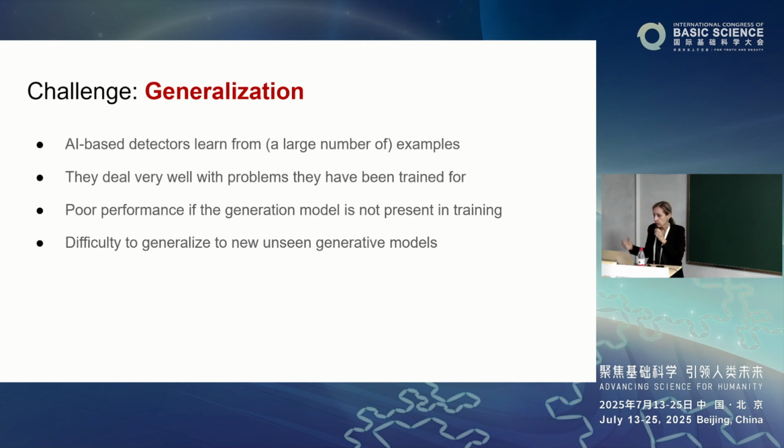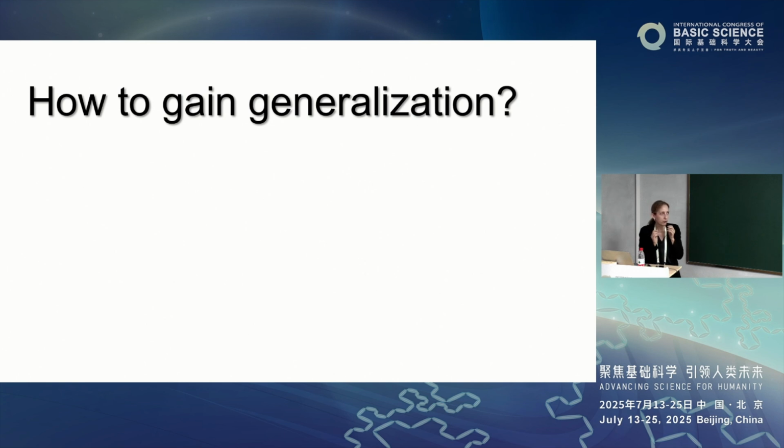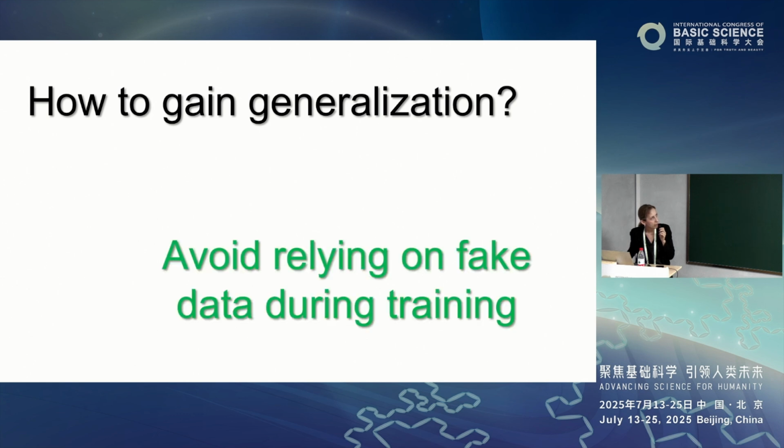And of course, this is important because you don't know what you will find in a real case, and you don't know if there will be another new synthetic generative model. So how to gain generalization? There are different methods that you can find in the literature, and I will talk to you about the directions that we have followed in our research.